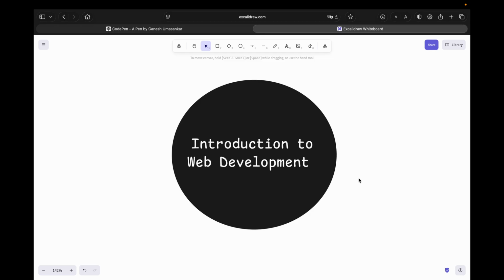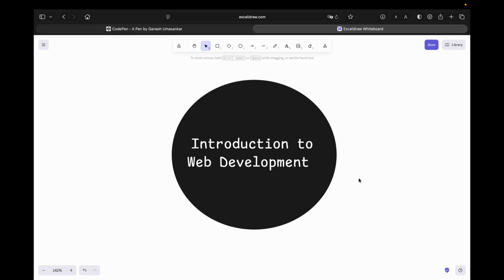Then, I'll show you how all these pieces fit together into modern web architectures, both simple two-tier setups and then full-stack three-tier applications. And after that, we'll build a real web page together from scratch, and then I'll dive deep into how Node.js and Express power the backend. So let's get started with the fundamentals, the technologies that make the web work.